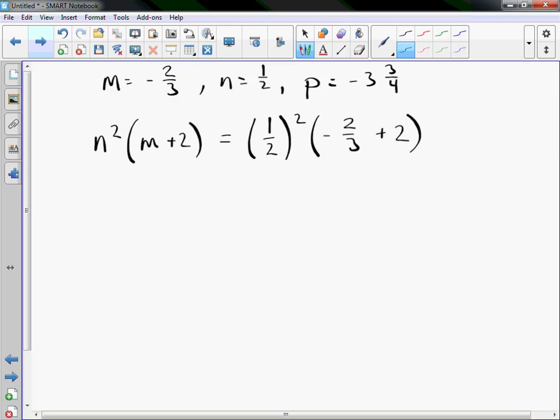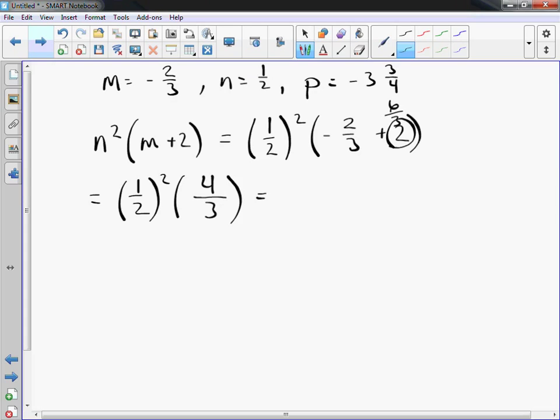Okay, inside parentheses first. So I still have, I guess I could have squared that at the same time. We'll leave it for a second. I need to change this 2 into something that has a third as a denominator. Well, 3 is the denominator, so it has to be 6/3 in order to do that. I'm going to write that down right here, 6/3. We need common denominators in order to add or subtract. Negative 2 plus 6 is 4 over 3, 4/3. Okay, and then evaluate the exponent.